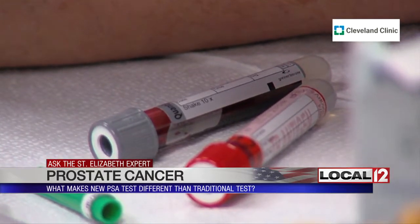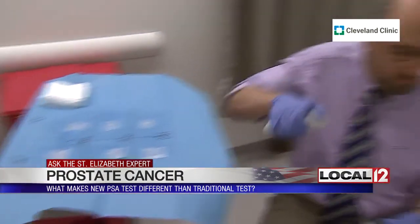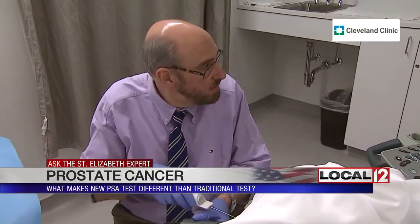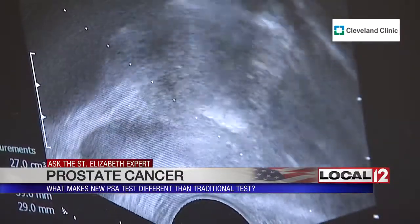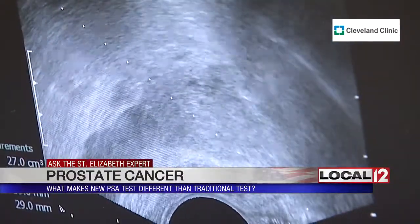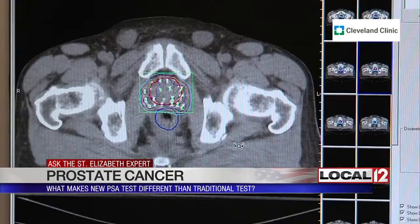The iso-PSA was the subject of a recent report from the Cleveland Clinic. Since many men get biopsies where no cancer is discovered, they were looking at two things: the iso-PSA and an actual number there, plus a better directed biopsy using MRI guidance as opposed to ultrasound-guided biopsy. Dr. Shah says with those two parameters, they found they are more successful in identifying high-risk prostate cancer patients.